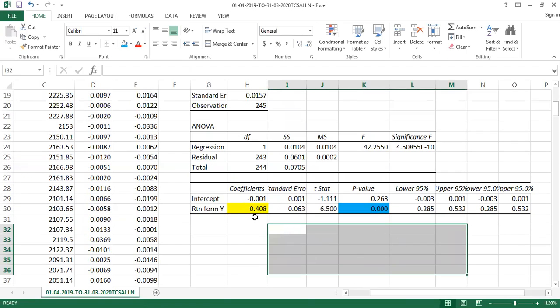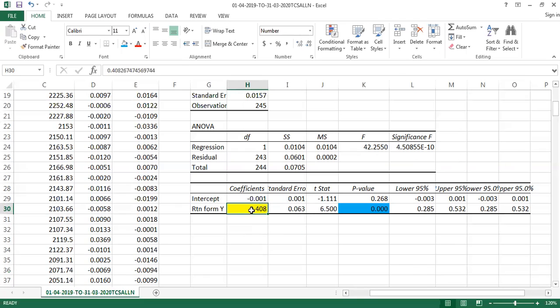Okay, this is very important for us to understand. Why is TCS stock more stable? It's because its beta value is less than 0.5. In fact, its beta value is just 0.4. That is the reason it is a very safe stock to play with. It's a long-term growth-oriented stock. So if you want to invest for the long term, this is the right share for you because its beta is very stable.